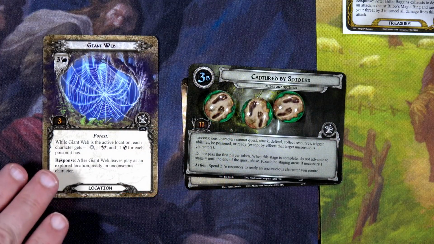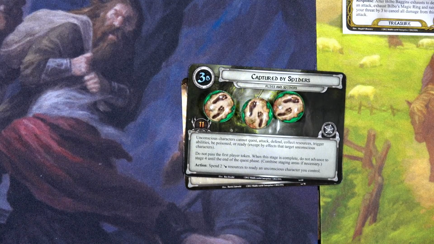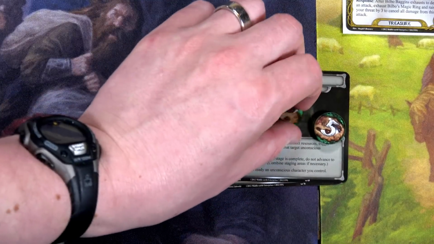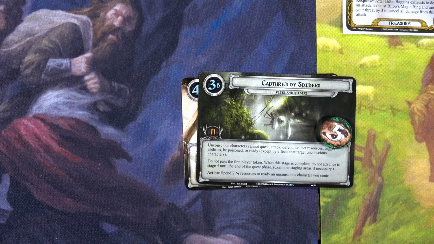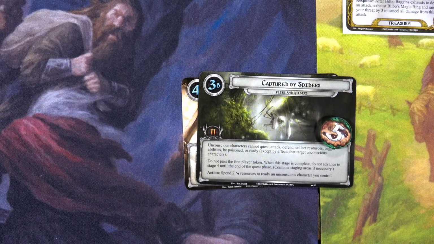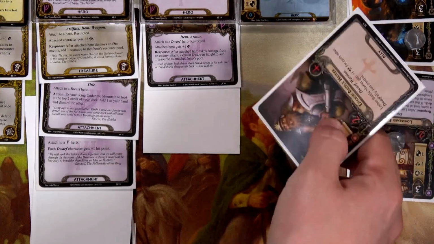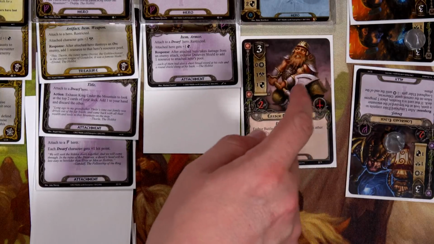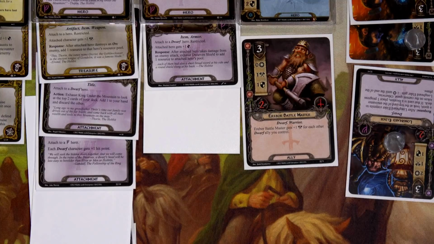The only good thing is we quested for 5. 3 will take care of this. We can ready an unconscious character, and we can now place a total of 5 progress on this location. We still need 6 more, you guys. I'm really worried about my threat. The nice thing is I do have Gandalf in my hand, but I've got to generate enough resources to actually be able to play him. I think the character I'm going to ready is going to be our battle master here, because his total attack will now be 2, 3, 4, 5, 6, 7. So his attack is 7. I think it's worth it to have him.